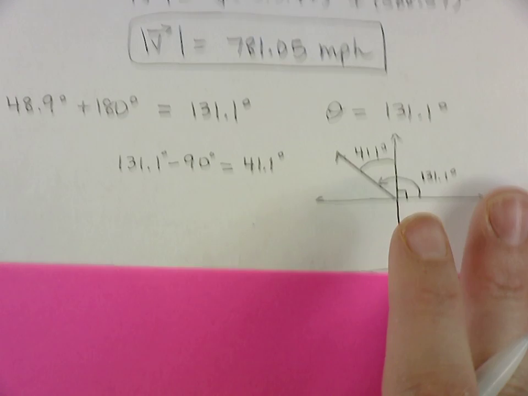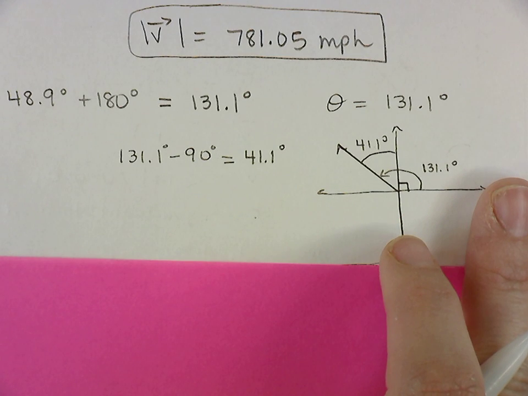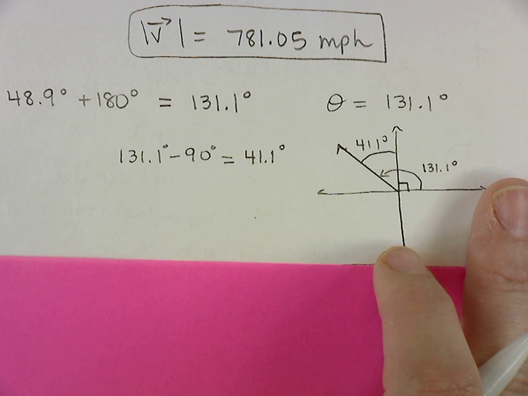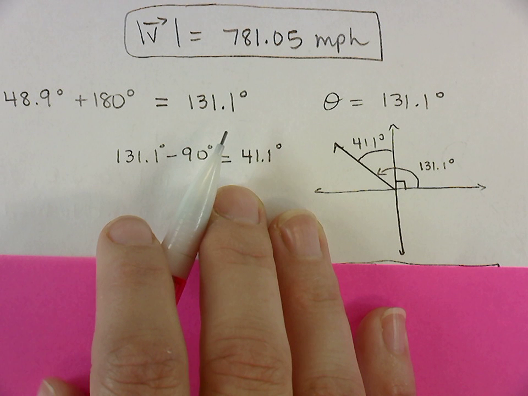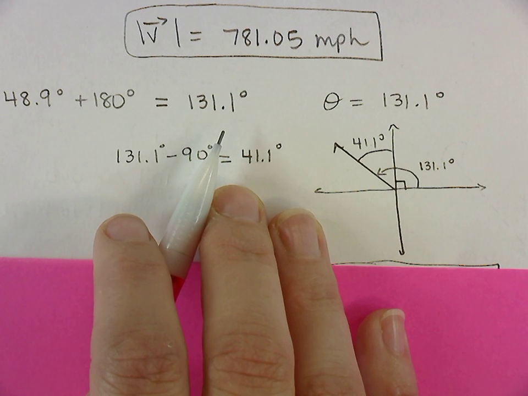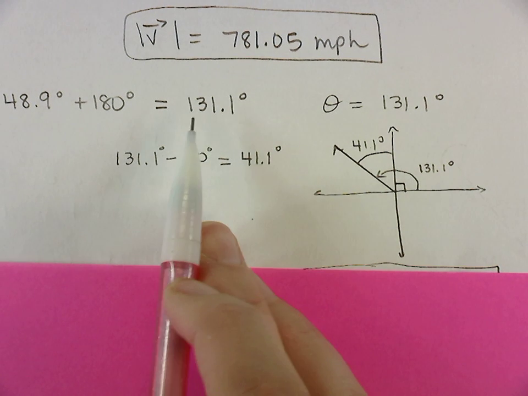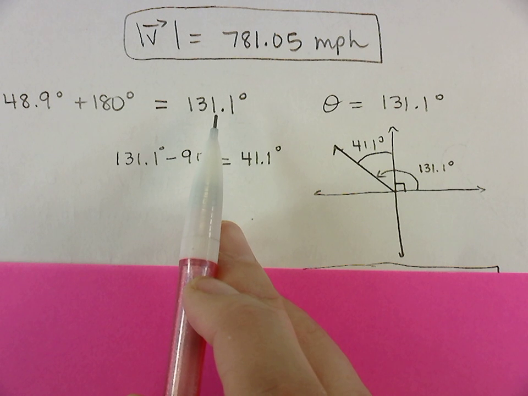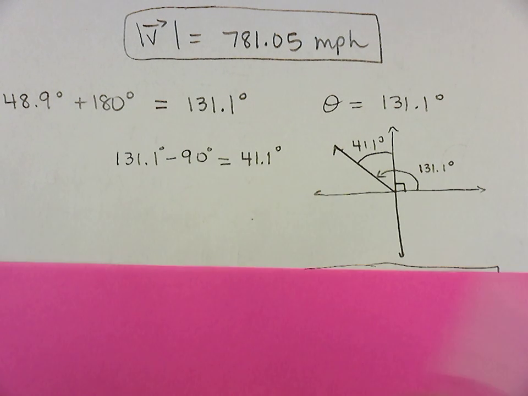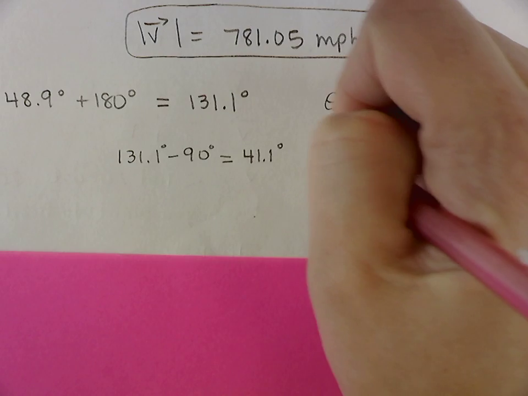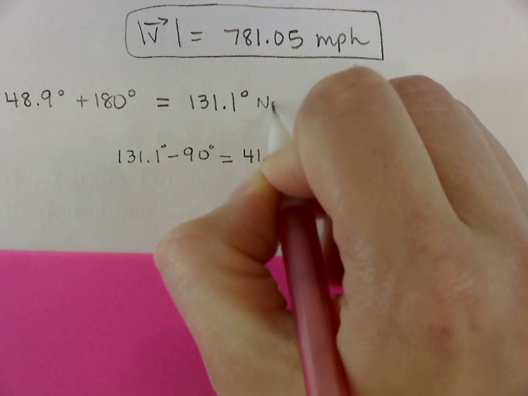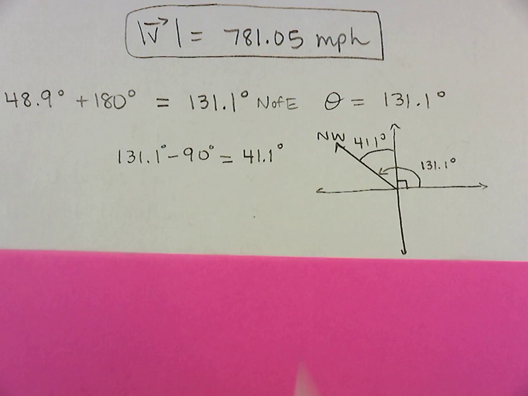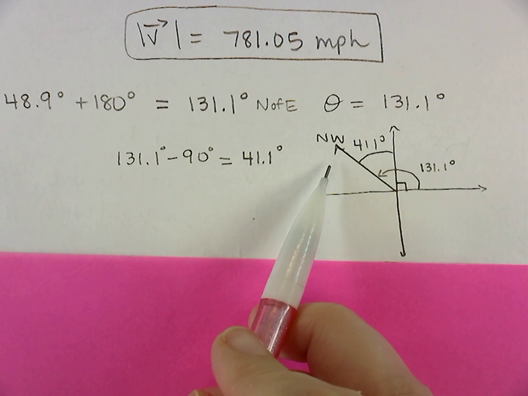So did some of you write the 131.1 degrees? Or probably a lot of you wrote the negative 48.9, right? Oh, okay, good. So if you got to the 131.1, that's great. This is what I just talked about in the bell work. You wouldn't want to say 131.1 degrees north of east because really the plane is heading in this direction, which is northwest. That would be 131.1 north of east, which doesn't make sense when you're going northwest.